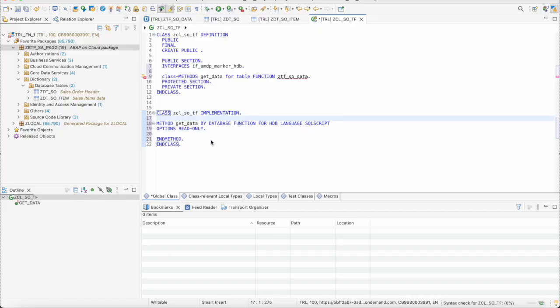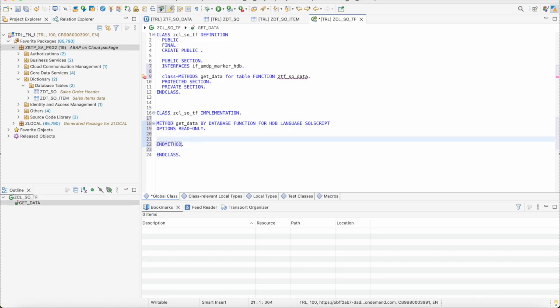Okay, what we will do in this table function, we will return our sales order values.